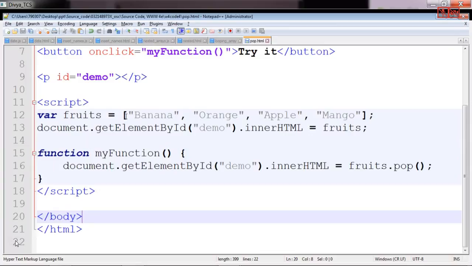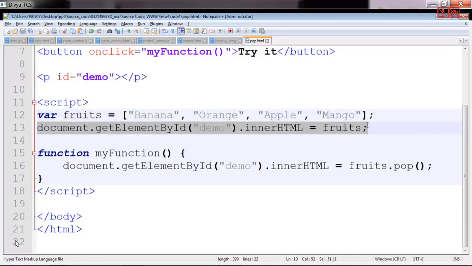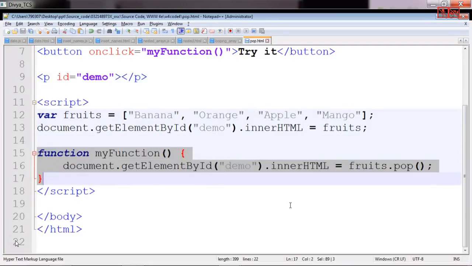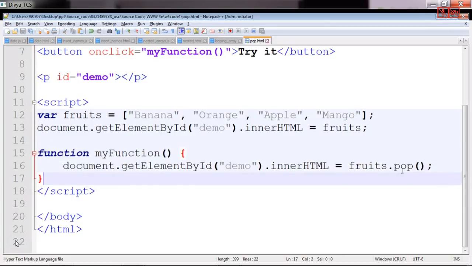You have a list of fruits. Now you are trying to have all the list in your demo ID, and using a particular function, you are trying to pop the elements.